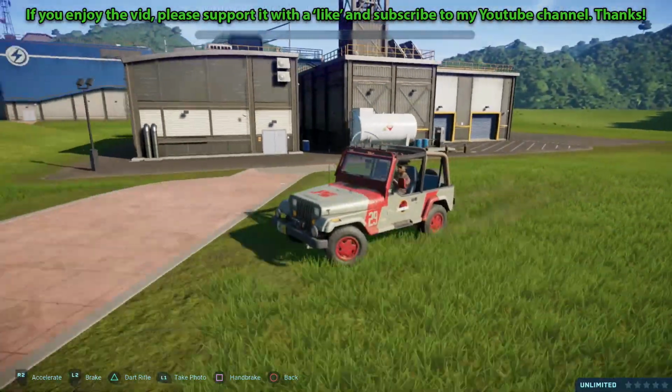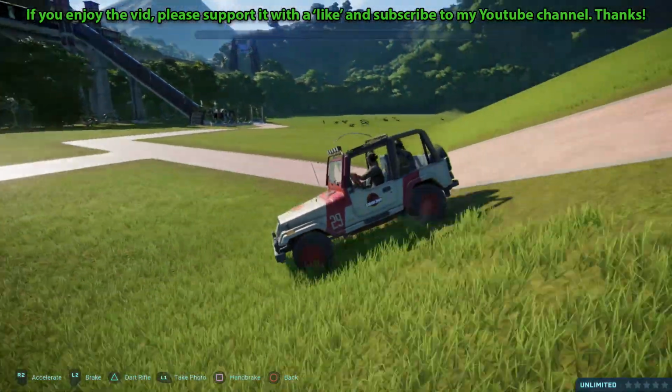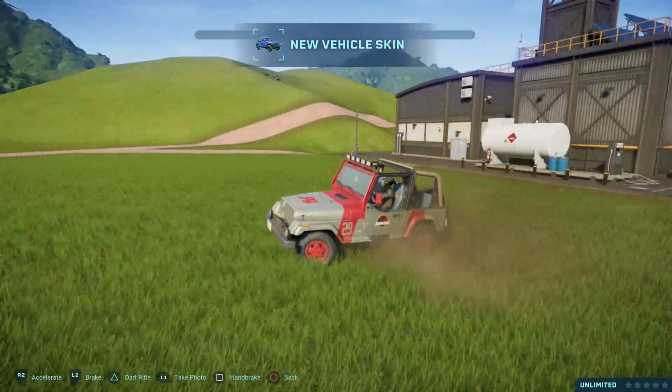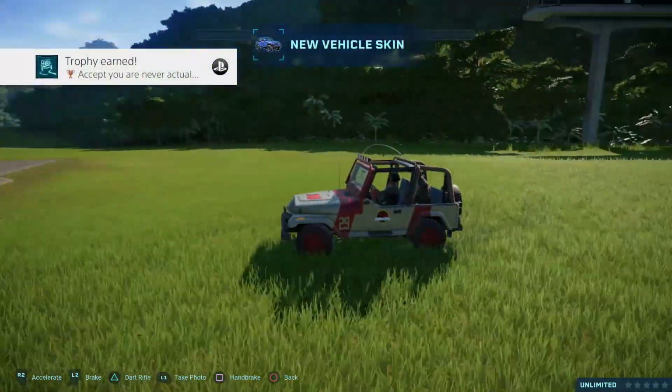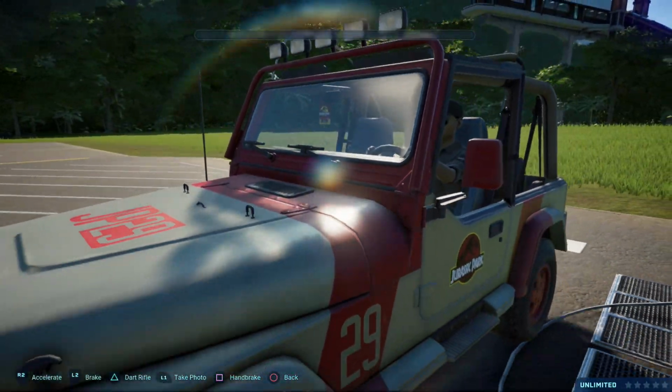A bit of a bonus as well, guys. This isn't the trophy I want to show you, but if you can pull off a few handbrake turns while in your Jeep, then you'll unlock another trophy as well. Quite a simple one. There we go. Which also comes with the blue 2018 Jeep skin. But now let's get on with the proper trophy that we're going for this video.